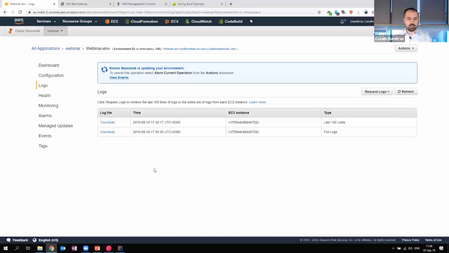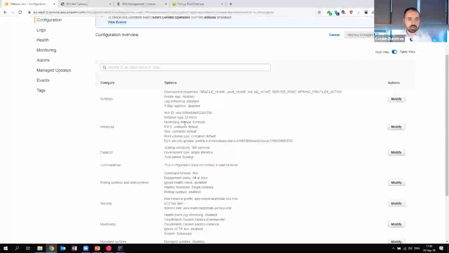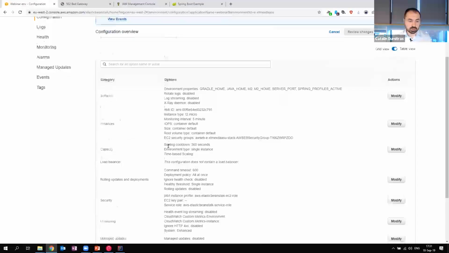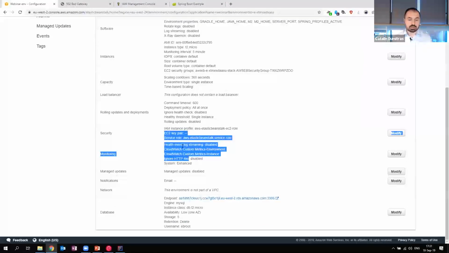But what happens if you actually want to go inside the machine? By default, you'll see that it's not configured with an SSH key, which is actually a very good standard, because managing SSH key pairs is not easy, and it's also very hard to change them, because you have to redeploy them to everybody. You're not sure who has it, who shouldn't have it. It's a mess, really.